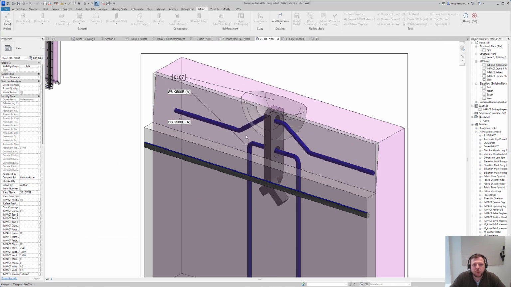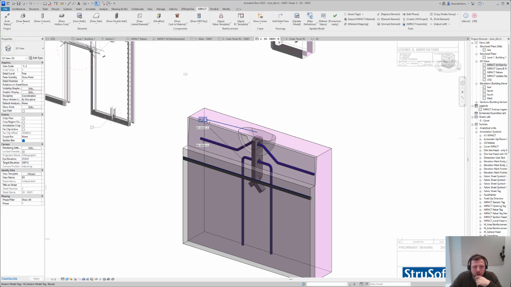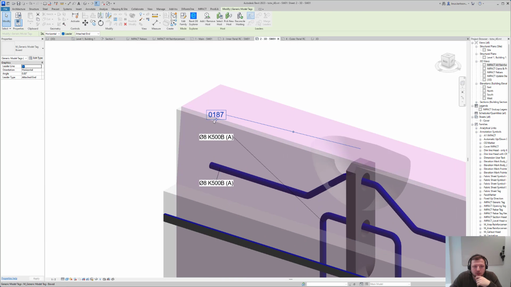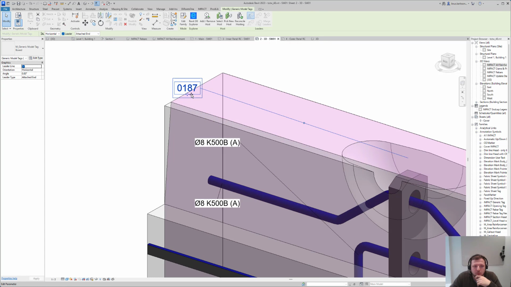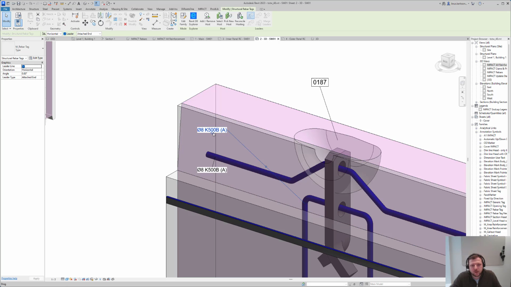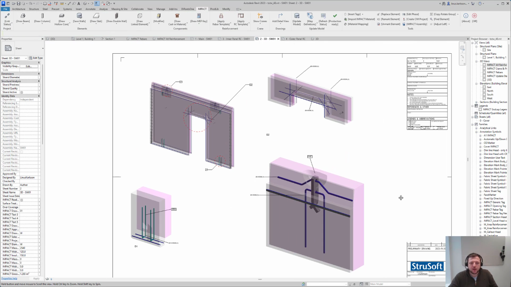So this is what I end up with. Tags for the cast material and for the two stirrups. Of course it might not insert them 100% right all the time, so I just need to move this tag a little bit. There, I got it. And maybe also this one here so that it's a little more clear. Maybe I want it to be outside. I get the leaders so that it's pointing.